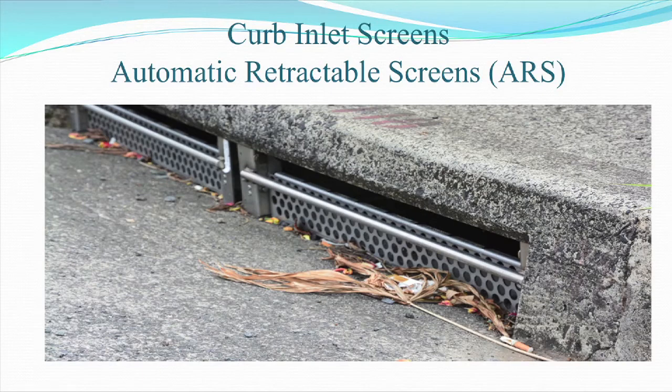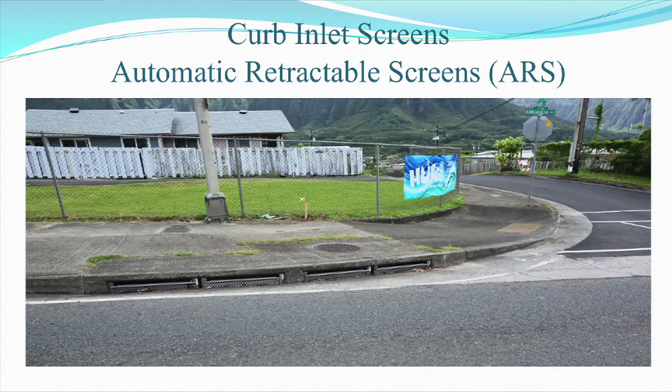But an advantage to these, once they're installed and they're basically blocking trash and other debris from getting in the sediment basin, the maintenance is actually the street sweeper. So we're already street sweeping on these routes. So this prevents the garbage and trash from going inside the catch basin before the street sweeper gets there. When the street sweeper hits this, it actually stays solid. It does have a mechanism inside where on really high flow events, it'll trigger and open the hatch so that we don't have flooding. And this is also why we leave a little bit of a gap at the top here, so we don't cause flooding or ponding on the road. So you kind of got to balance those things.